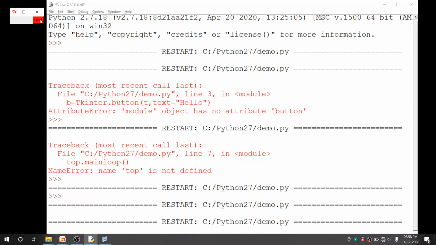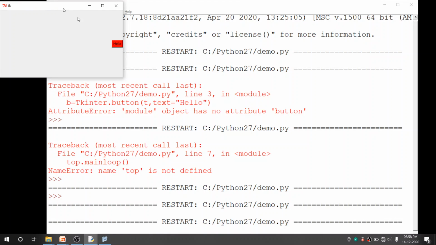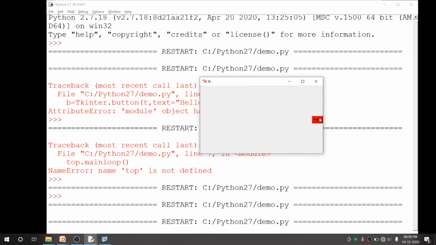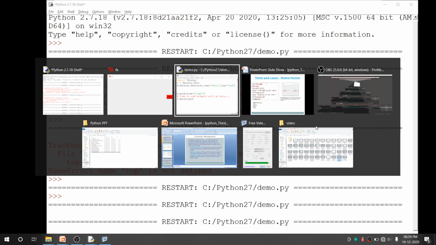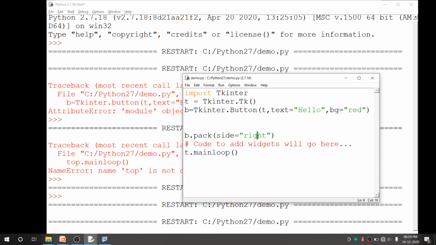Okay, now you can see the output here. So the button is added and it is aligned to the right because we have specified side is equal to right. If I make side is equal to left instead, it is added to the left.